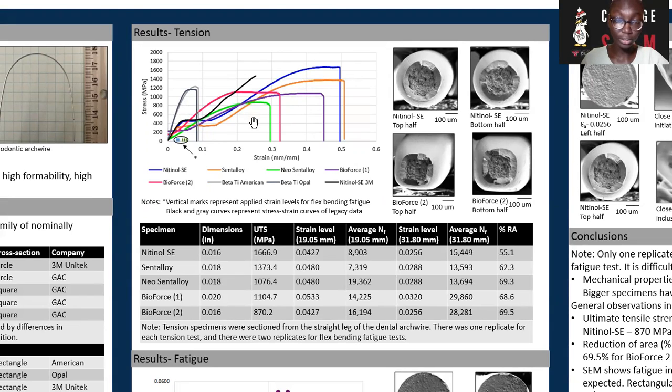Over on my right, I obtained fractography images using scanning electron microscopy just to understand the modes of failure of my wires. These pictures above are characteristic images of wires with a circular cross-section, while the images below are characteristic images of those of a square cross-section.